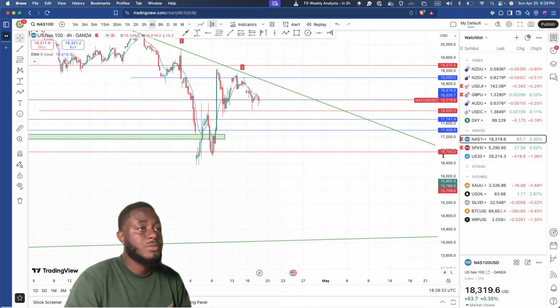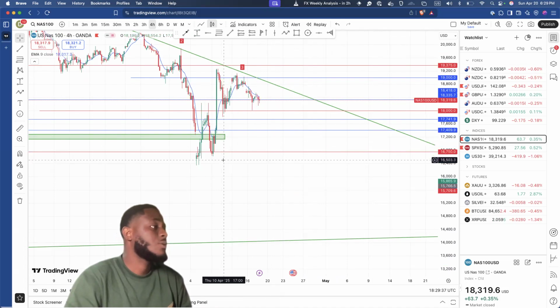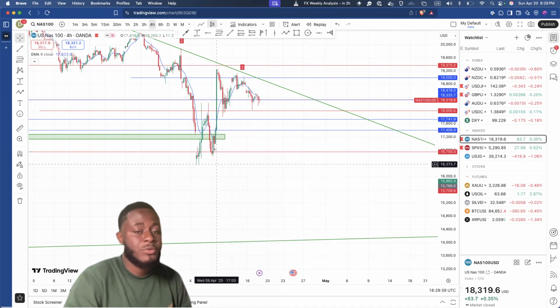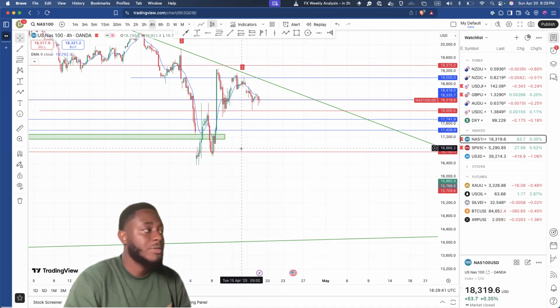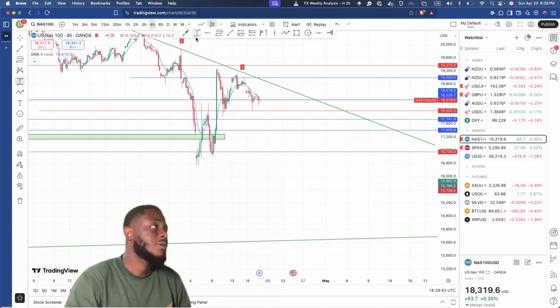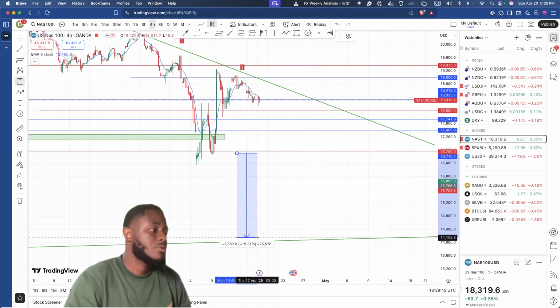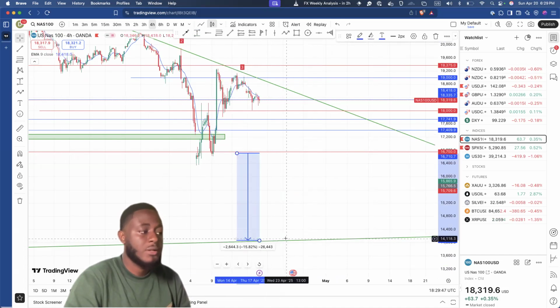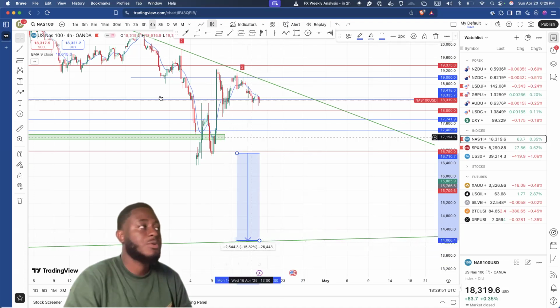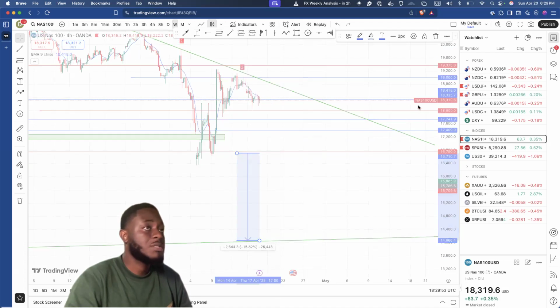This is a major psychological level, 16,750, right? So I'm going to wait as well, see some more confirmations that we are still in a sell trend. Then I'll continue selling from that point onwards to touch this major trend line. Then I'll be looking out for buys from here onwards, because you move to the bigger perspective, right?